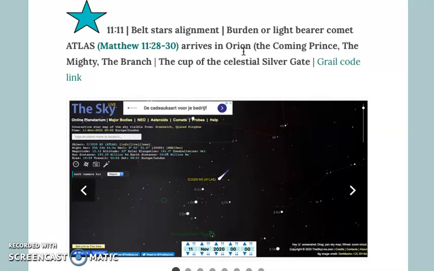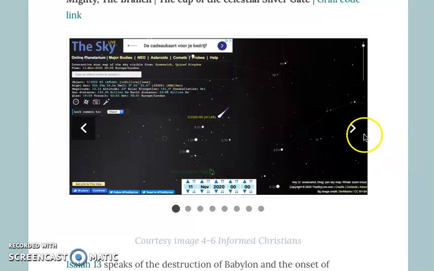And the constellation is also formed as a cup. So the form of the constellation is reflective of a royal cup. And that is distorted by the elite in their Grail Code narrative. You can read more about it over there.